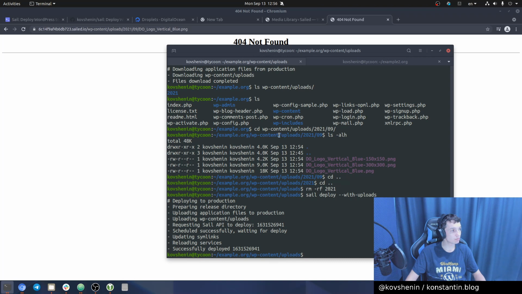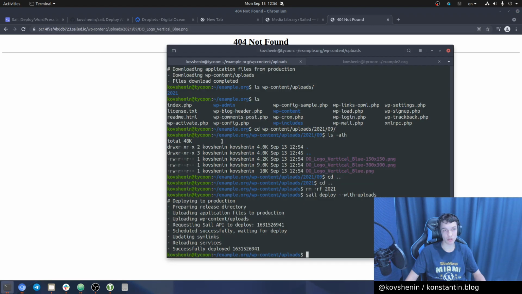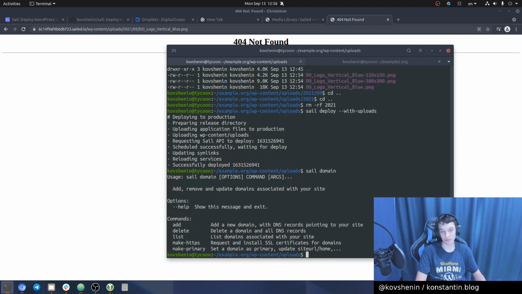Let's move on to domains. Let's work with domains, because by default, when you sail init, you will get this temporary, cryptic looking sail.io subdomain, which you can use for development purposes, but usually you will want your own domain, and that's where sail domain comes in. Sail domain uses the DigitalOcean DNS platform to add domains and work with DNS records, and it also uses Let's Encrypt to request and install SSL certificates for domains that you own. As I mentioned earlier this morning, I registered a domain called saildemo.com, I think.